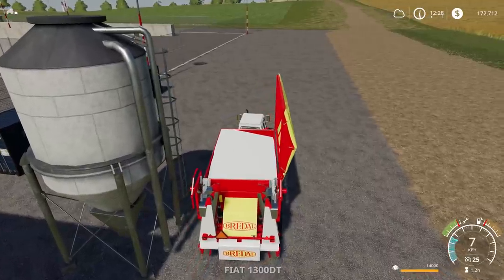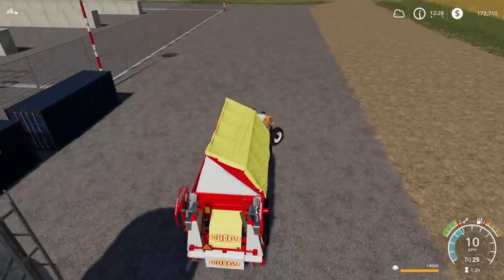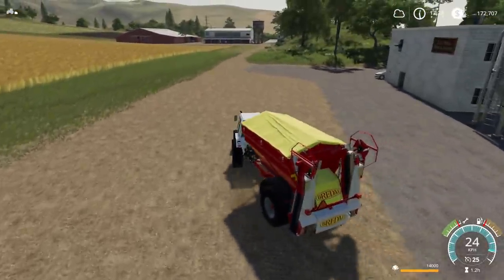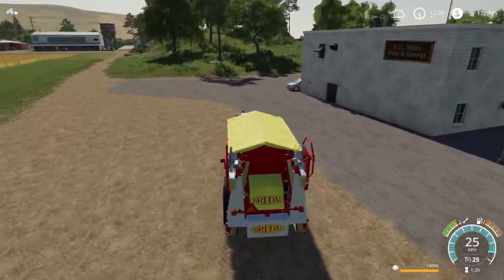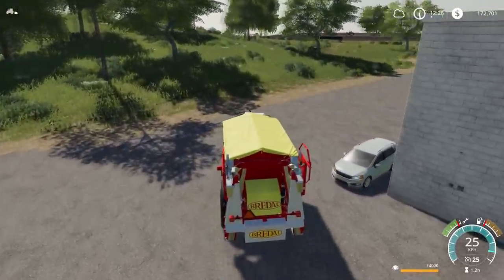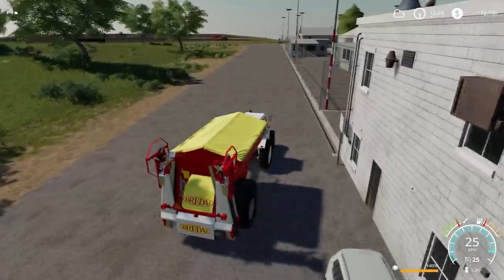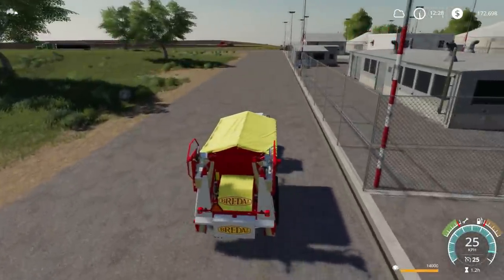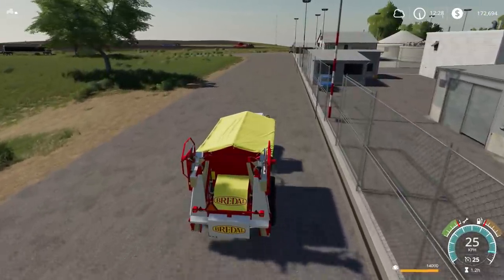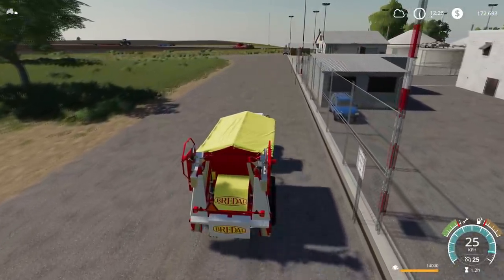All right, we got a whole feller full of this stuff, so that's good. Even though we don't really need to lime right now, it's probably going to be the next couple of harvests that'll want a liming. It usually tells you, though, on the map if it needs limed or not, but I'll just kind of leave this guy over here.